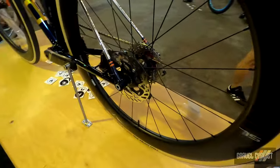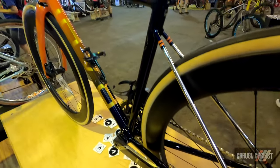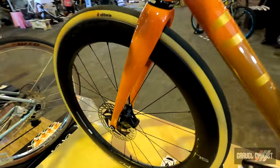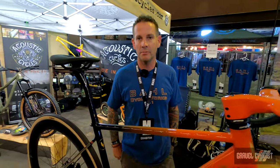You actually build gravel bikes, I understand. I do build gravel bikes. All of our bikes are made to measure, so custom fit for you. Don't have anything that's stock, unless you have a specific geometry that you want me to build, we can certainly do that as well. What's your website?